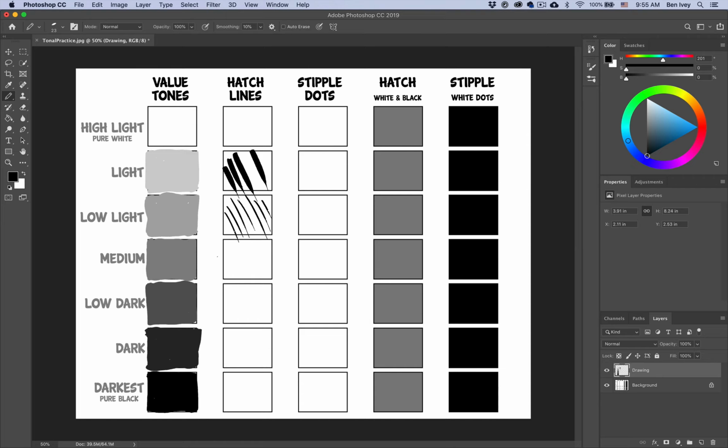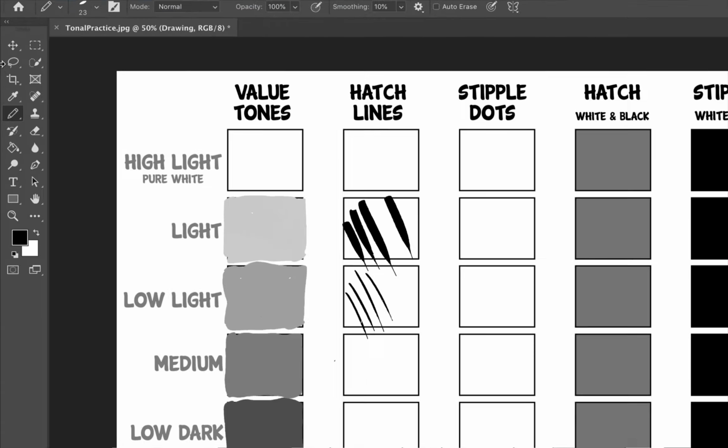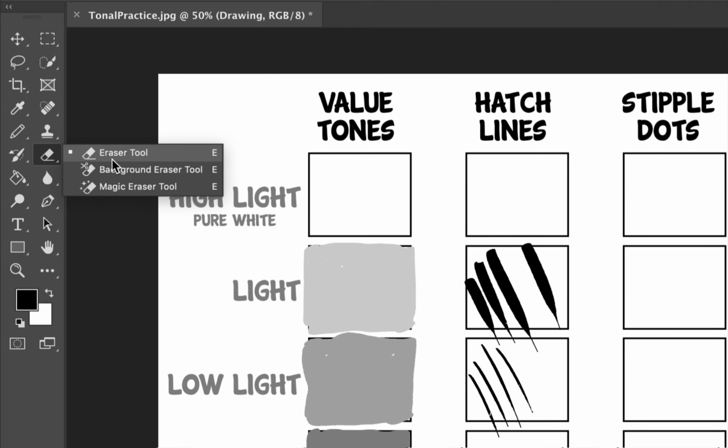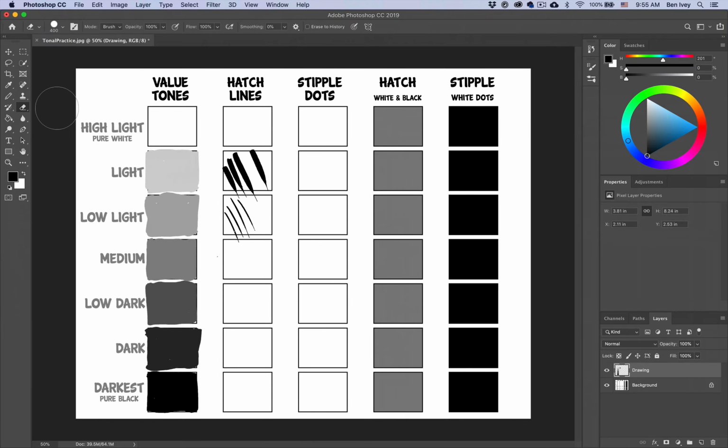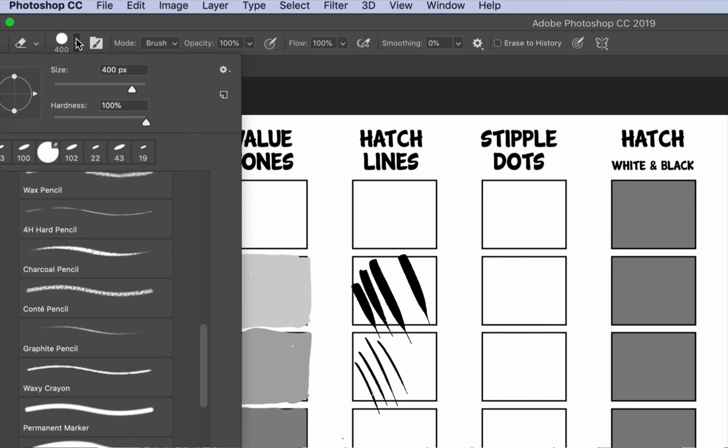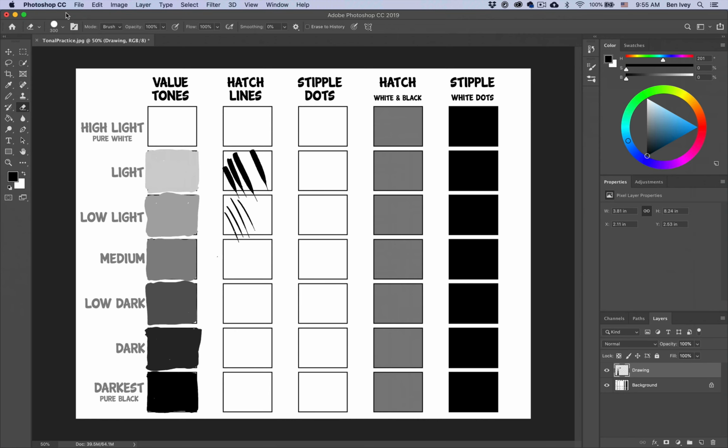Also, if you ever make a mistake from this point, of course you can do Command Z to undo or back out, but you can also select your eraser brush. The eraser tool works just like a regular brush tool, so you can go up and you can change the size of it. But with that one, you can go back over and erase away everything that you've done, then go back and reselect your pencil.